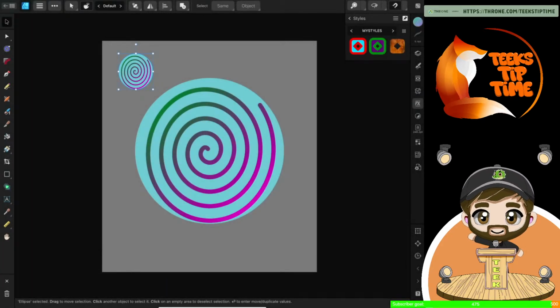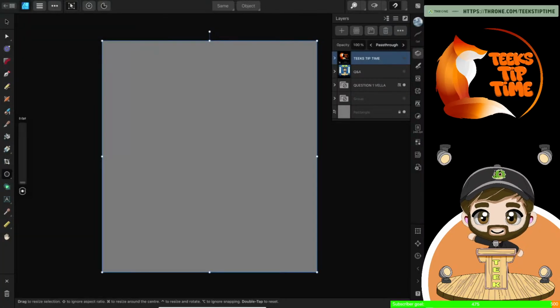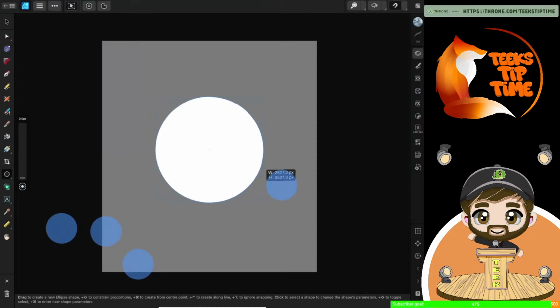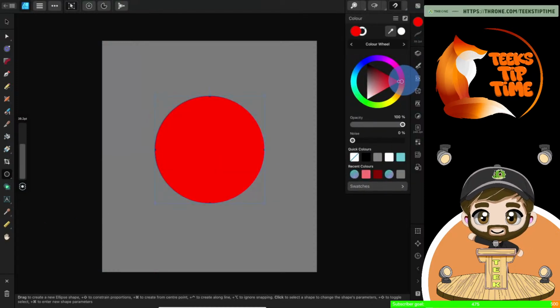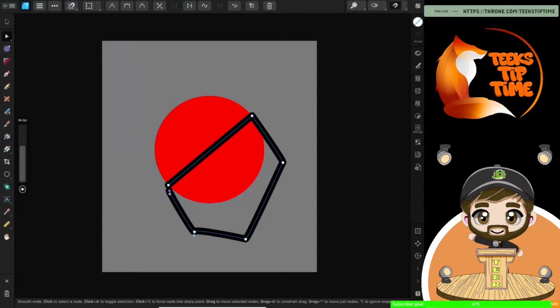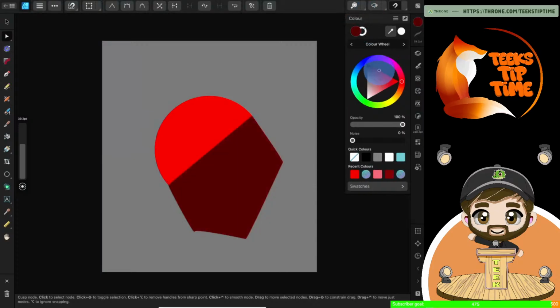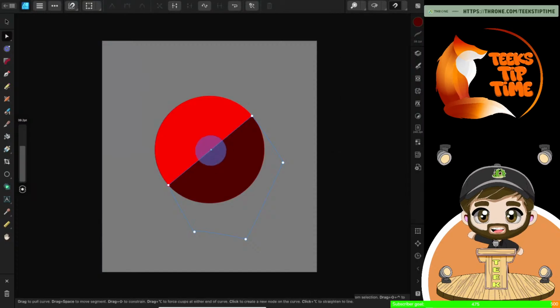Question from Bella. You can change colors. Yep, let me show you that now. So let's make that up again. So we'll just make our ellipse here, and we'll do it red again, and then we'll change it afterwards. So I'll just make this multiple layered. The darker red. So now put it inside the circle.